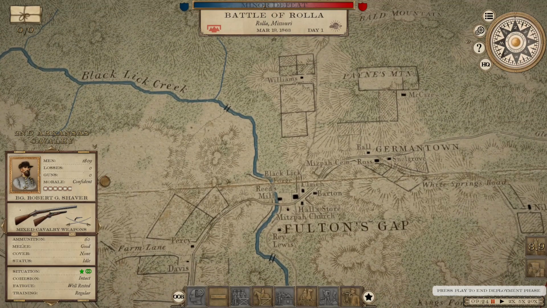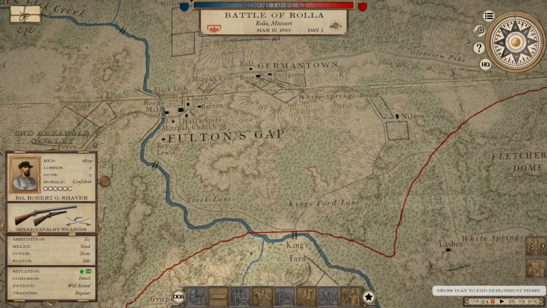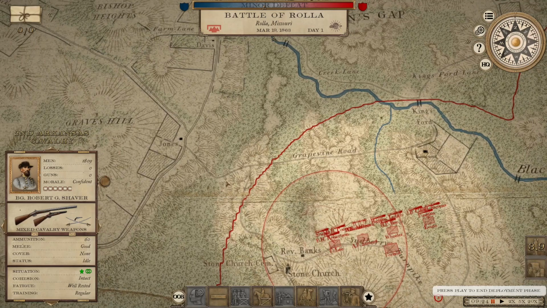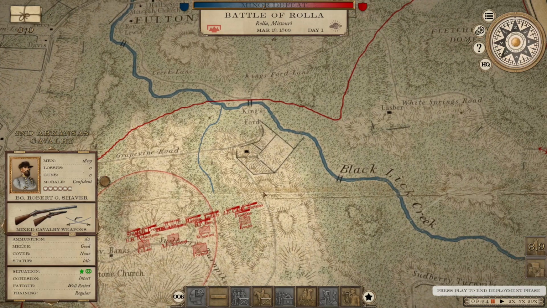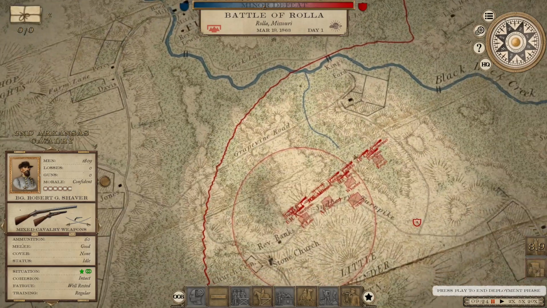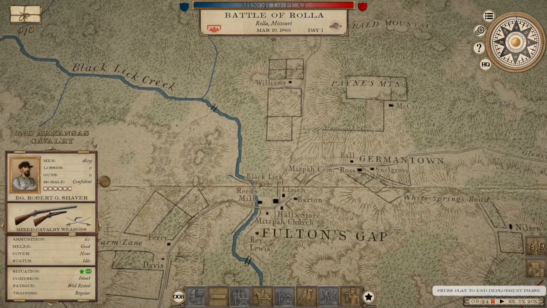So I could cover these crossing points here. The thing is, though, the Federals would have a shorter distance to cover than I would trying to get down to these southern points. Even with me having cavalry and being able to move faster, I'd have a hard time getting them down along the roads. And there's really no place for me to mass my artillery. I would need to know where to mass my artillery. Even though it's horse artillery, it's still slower.